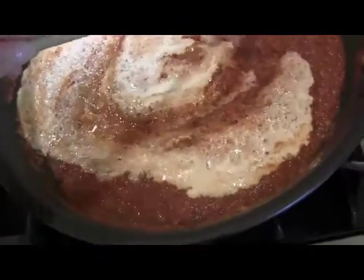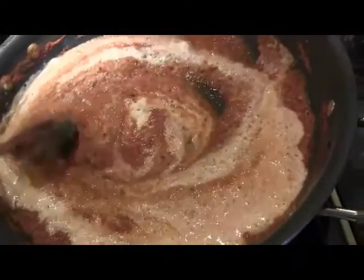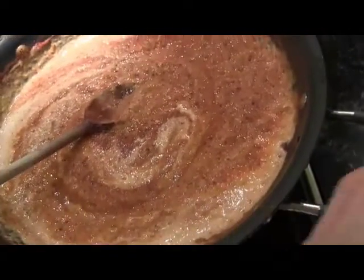Just add a little bit, stir it up, see how it looks, give it a taste. You're also going to want to put some salt and pepper in it at this point. And then if you want to add a little bit more, add a little bit more.